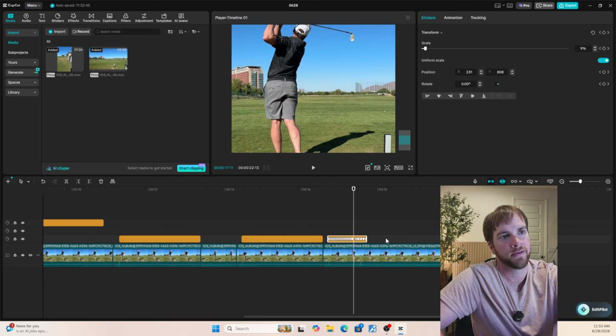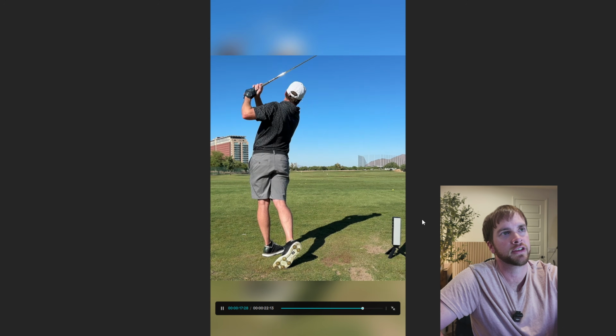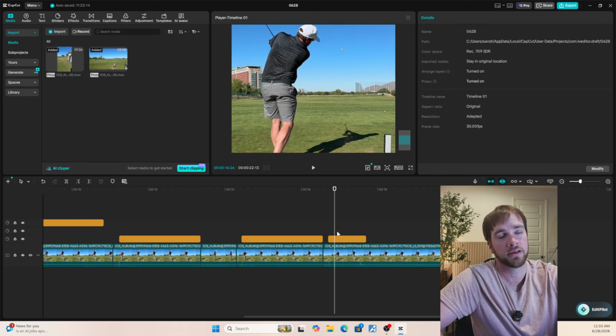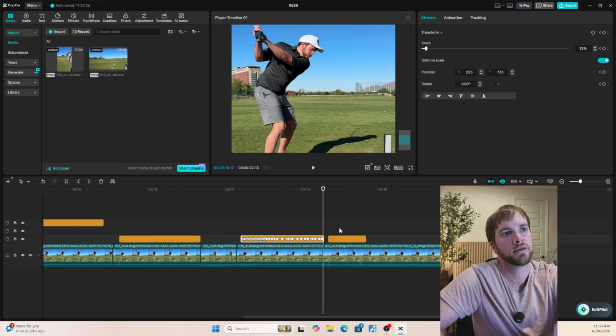You can go even further. You can even go down to 4. And you'll see how this tracer just gets much smaller. That actually looks pretty good. So maybe I'll go to all of these tracers and take these down to 5.